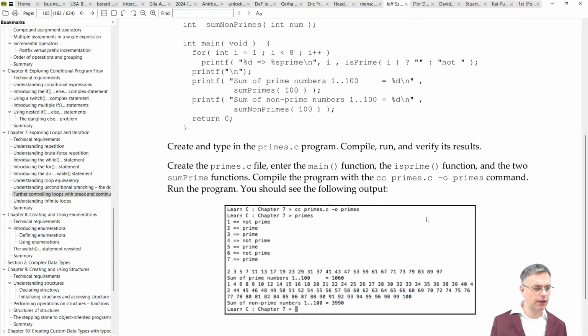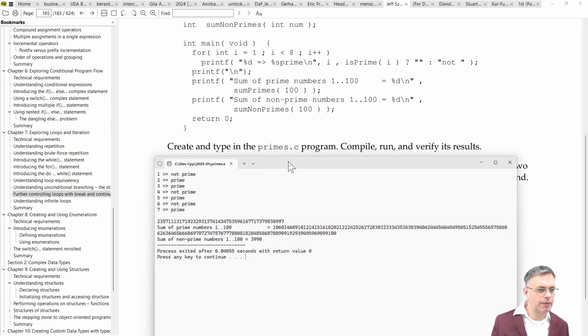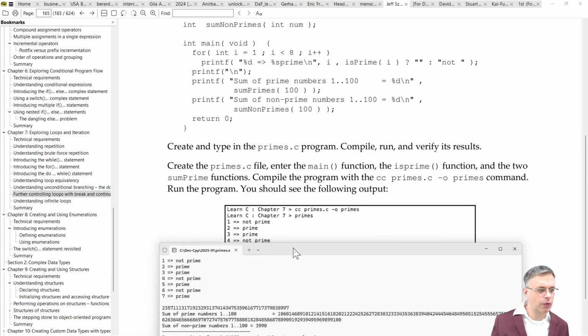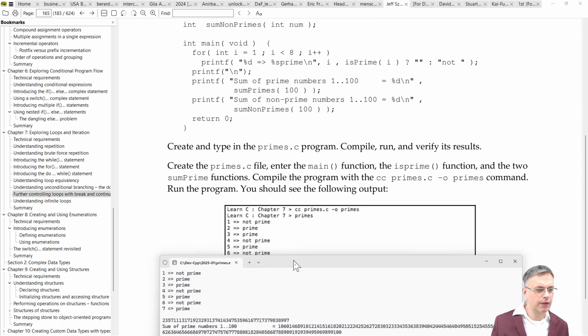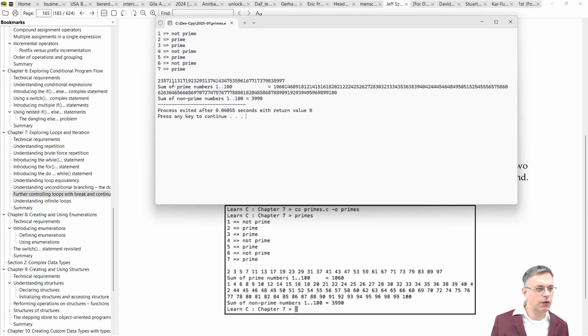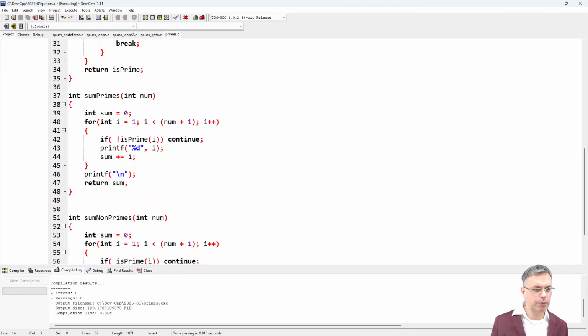Okay, we got this here from the book. 1 not prime, 2 prime, then 3 prime, 4 not prime, 5 prime, 6 not prime, 7 prime. Good so far. Then 2, and etc. But why don't I get it in a way? We need to examine that point here below as well.